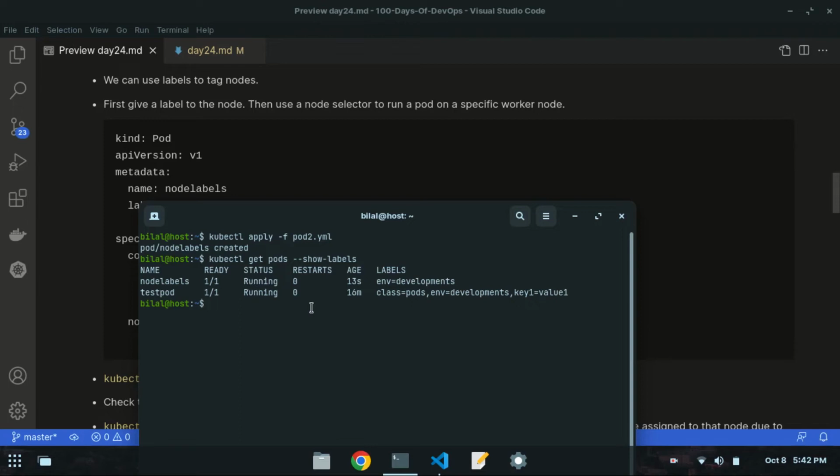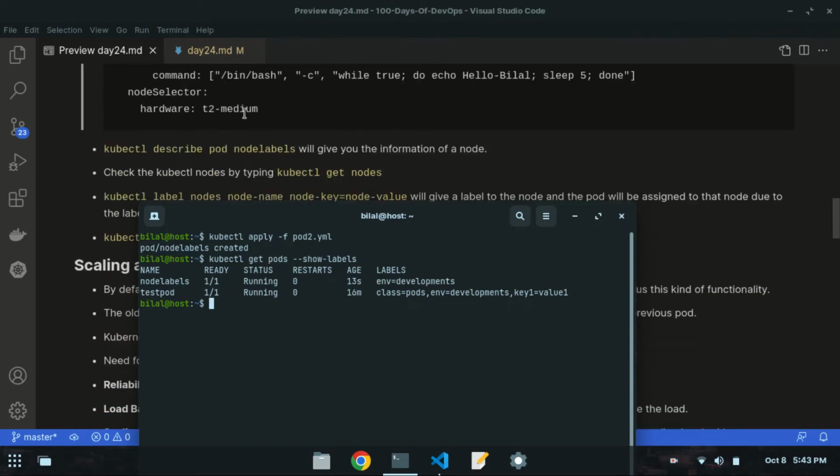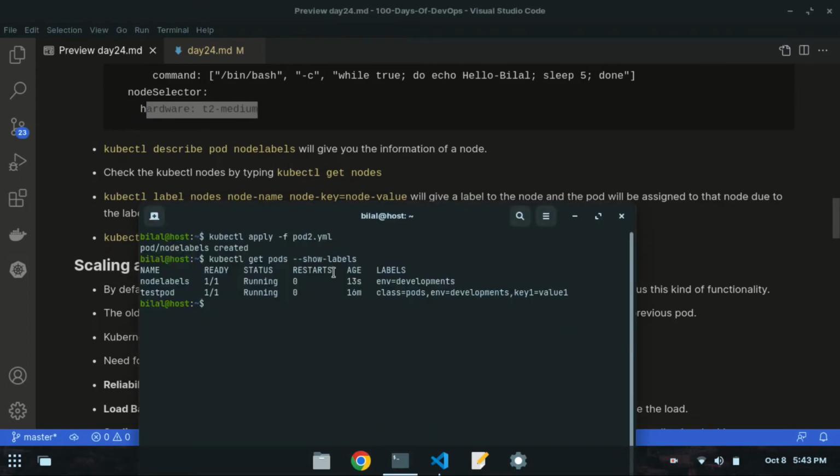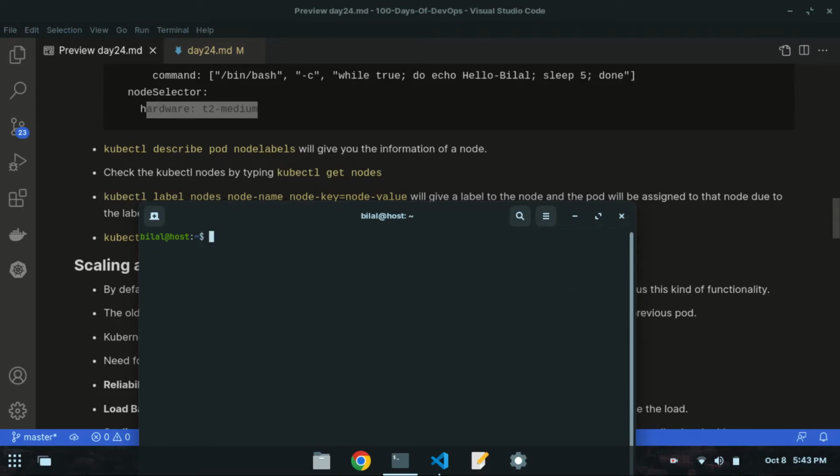Why? Because the pod has found the key-value inside the node also. The hardware equal to t2.medium is also found in the node. If it was not found there, it would give us a message, pending. So that's why it is running here.